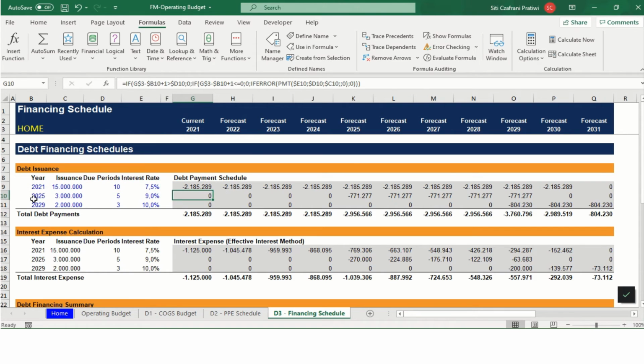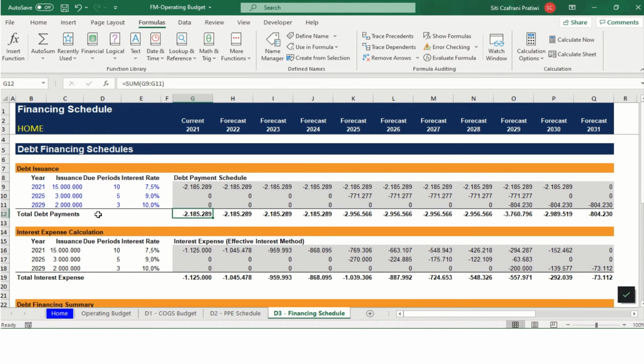And the double IF here is actually very similar to what we have learned before in calculating the depreciation expense. It indicates that if the period exceeds the due period, the value will be 0, or if the period in the specific forecasted year is less than the due period, the debt payment schedule is also 0. We can see in year 2025, for instance, you acquired the debt in 2025. The due period is 5 years. So from year 2021 until year 2024, there is no principal payment here. And since the period is only 5 years, it stops the principal payment calculation after year 2029. So that's how we calculate the principal payment. For the total debt payment, you simply add the payment in each specific forecasted period, and you will have the total debt payment.